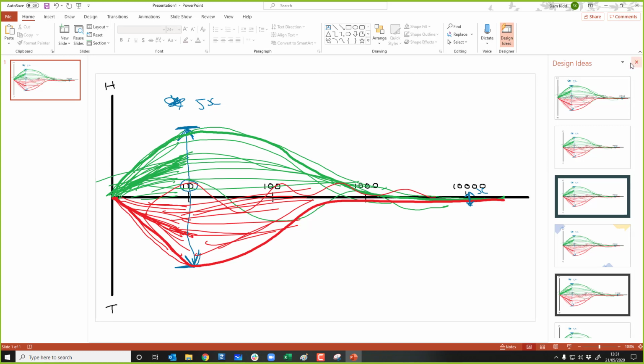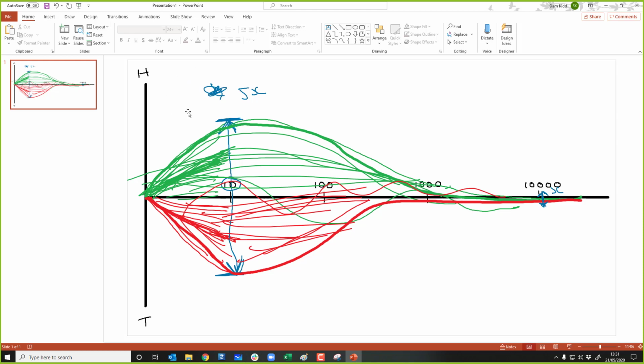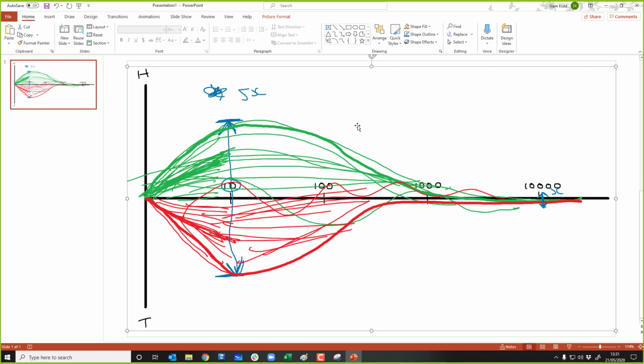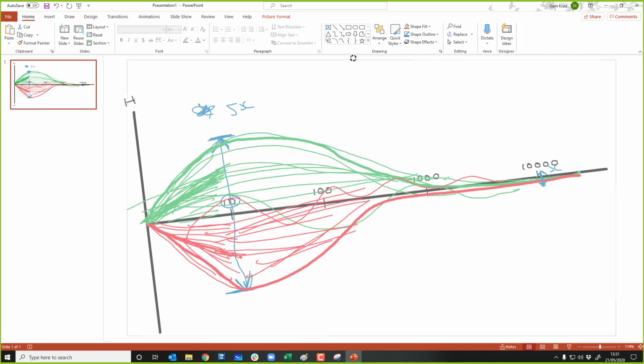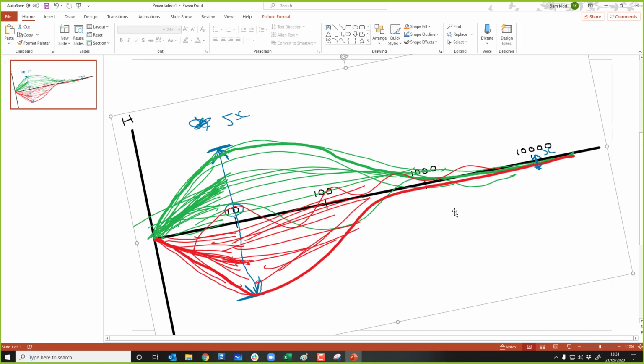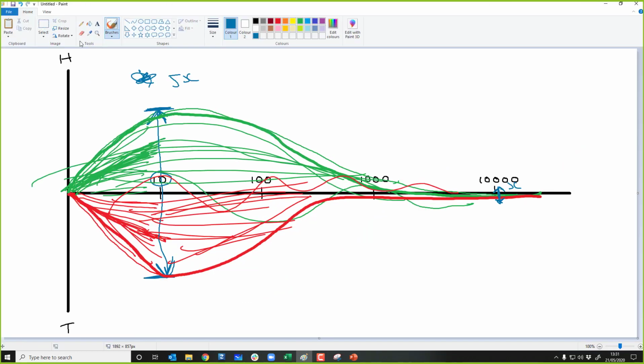Okay, so now we've got this picture, right? So with a 50% outcome system, so zero expectancy, your net result is going to be like this. However, if you had a statistically positively skewed system, it's going to be something like this, if that makes sense. Obviously, ignore that the axis doesn't also tilt, but you're going to have something which tilts to the upside. In fact, I probably didn't need to do this. What I could have done, if I just get rid of all of this malarkey.